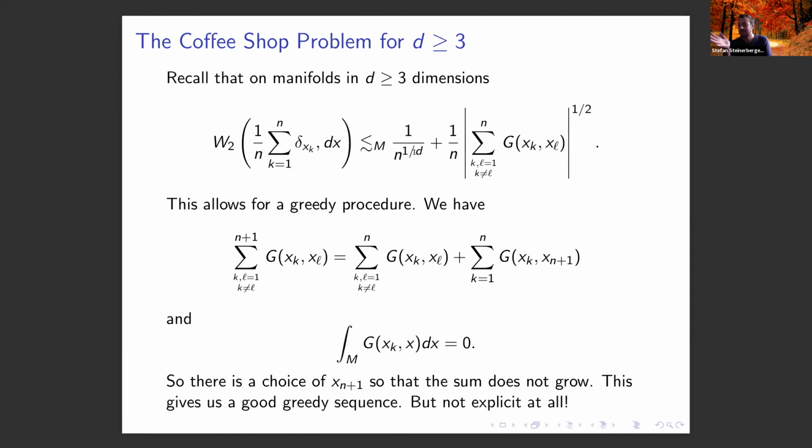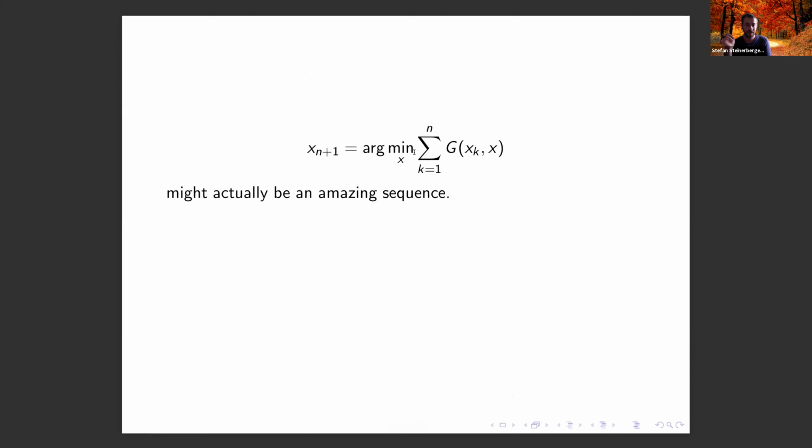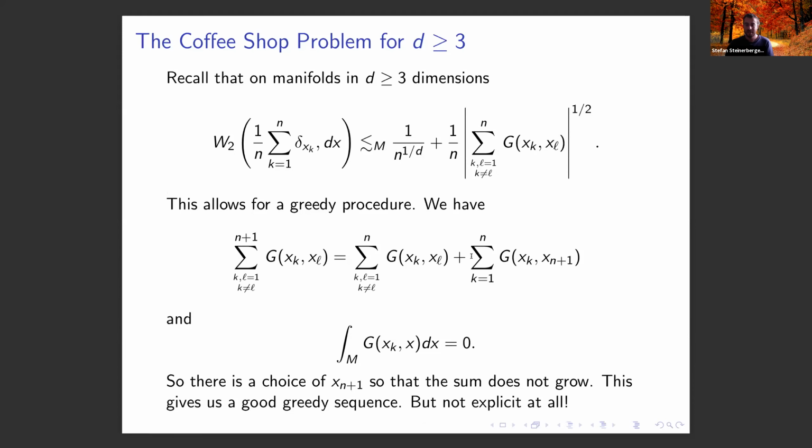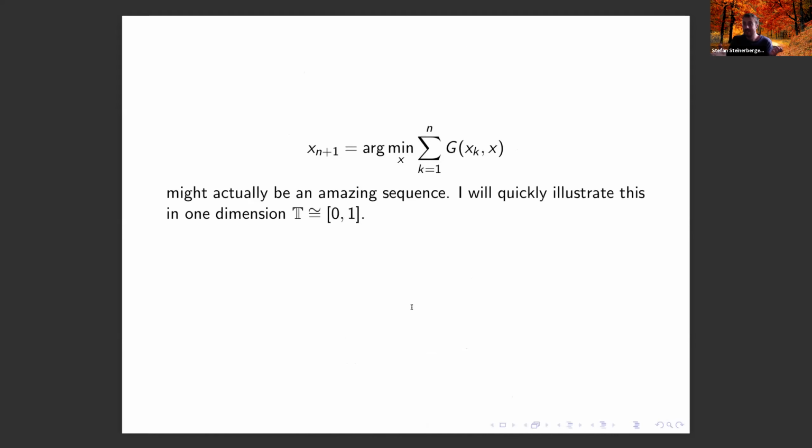Now, it's not explicit, the construction. How do you do this, right? But it is really interesting. So I claim that this is actually an amazing sequence, and I apologize to people who've been at the Banff meeting, I'm going to repeat 2 slides. You have this abstract stuff happening here, right? And what's G, you don't know. If you make it concrete, it gets really, really interesting. So let's make it concrete.